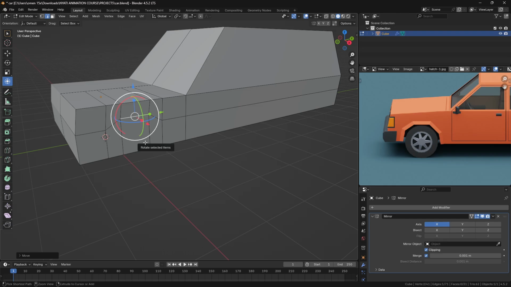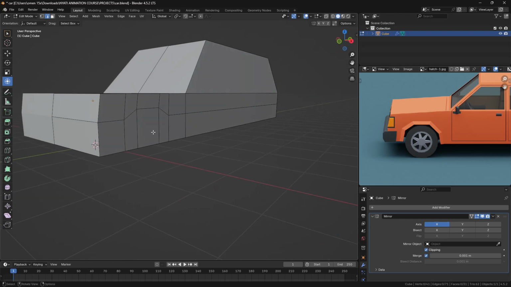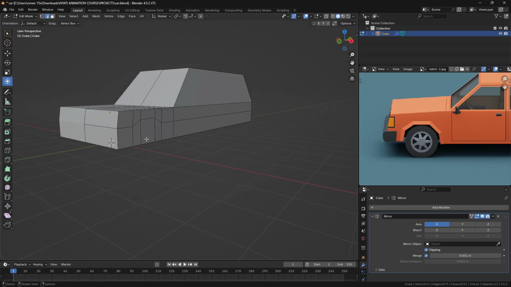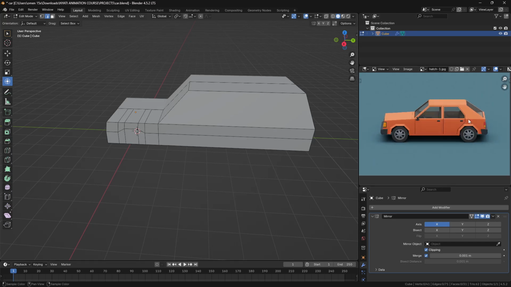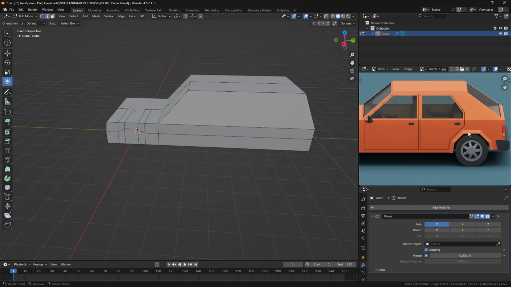Then we have this part here, then we have this part here, then we have the rest, this one at the bottom. Now if we want to create this hole, we can easily just delete these faces and we've created the holes. That's not what we want to do yet, so we've just created space here. So let's create another space for this back tire.